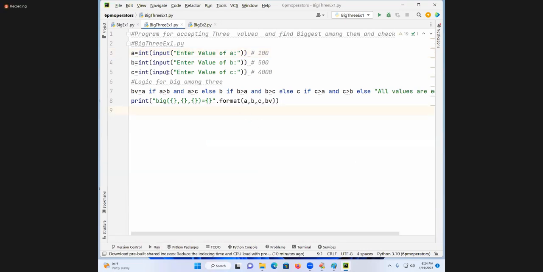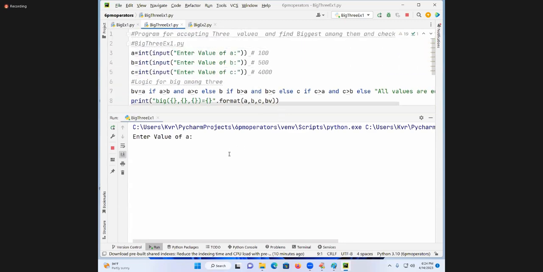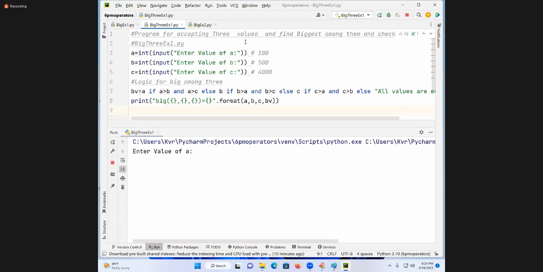Is all of them clear? Now I can say that this is over. But the most intelligent programmer will think like this. Take care. Now I am entering the part of it: 10, 10, and 5. What is the bigger one? Here A and B values equality I am checking, B and C equality I am checking, A and C equality also I am checking. This is a great logic. Tell me 10, 10, 5.